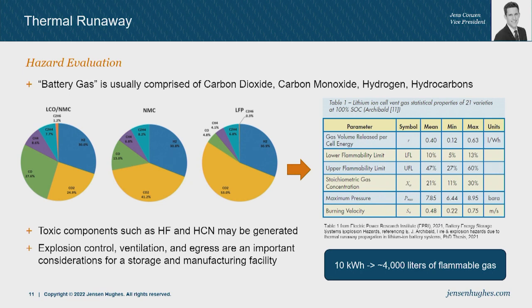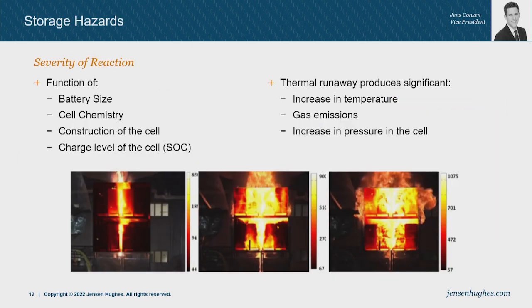So what does that mean when we're having an automotive pack, right? At this point, 10 kilowatt hours is a small battery in an EV, right? We're going now to 100 kilowatt hours, right? So if that table is true, 10 kilowatt hours, if that would be fully consumed in a thermal runaway event, would be 4,000 liters of flammable gas. So at a lower flammability limit of 10%, you can do the math what that means, that you could actually have an explosible concentration in a room, you know? So it's important that we protect against explosions in that scenario.